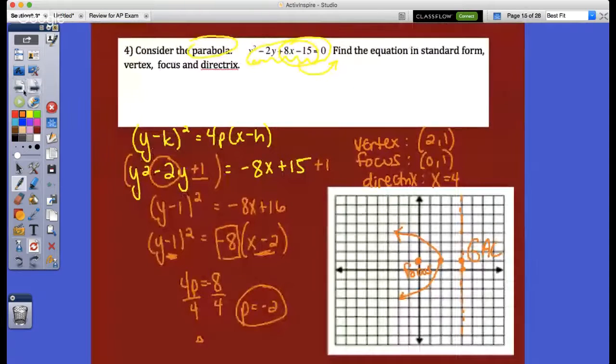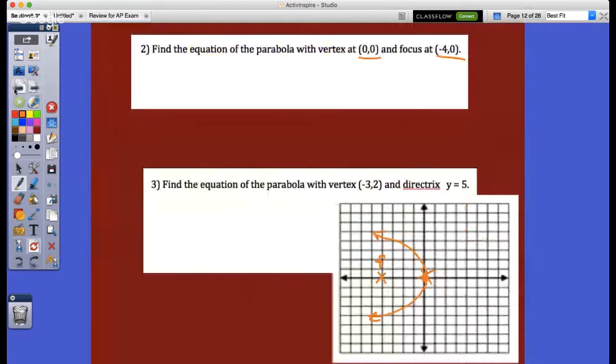See here, we went through that one. We already went through this one on number 2. Just a heads up, make sure. So this distance here from foci to the vertex is a distance of 4. So p is 4, right? Which tells me that 1, 2, 3, 4, the directrix has to be here too. So the directrix would be at x equals 4. The focus would be at -4, 0, right?